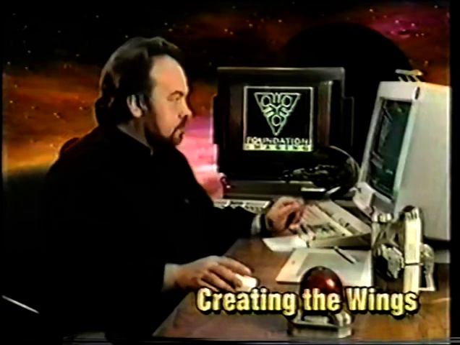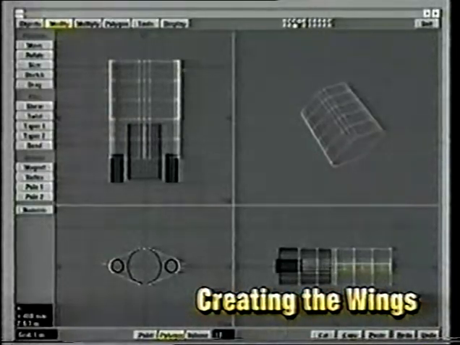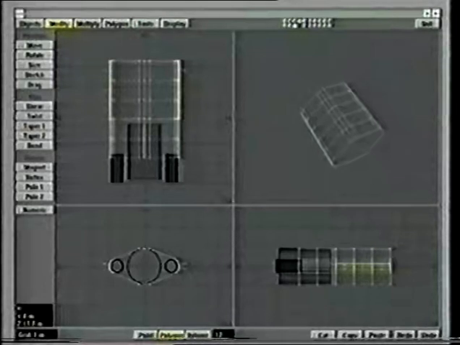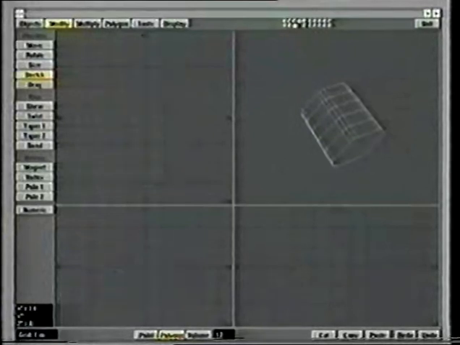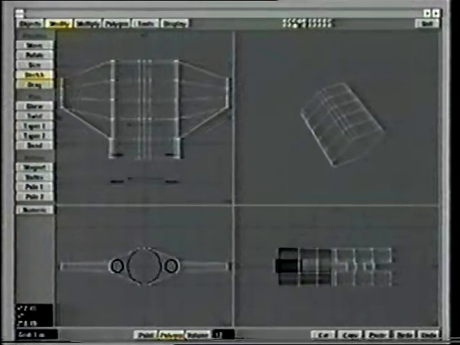Okay, what I want to do at this point now is to create the wing root and the wings themselves. So I'll just deselect those front ones there, so we've got the last 6 on each side selected, and I'm going to use the stretch tool, position the cursor in the middle, at approximately what you would call the center chord point of the wing. When you have a wing, the average distance from the front to the back of the wing is called the chord, and that's around about where the center of gravity, center of lift, and everything else would be. So I'm going to position that around about there and stretch it out, and also stretch it down the z-axis to taper the wings as they go out.